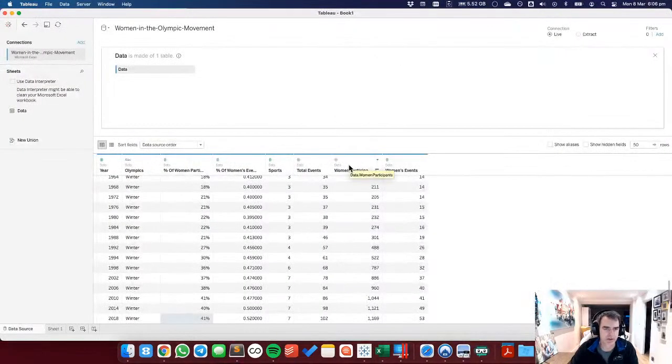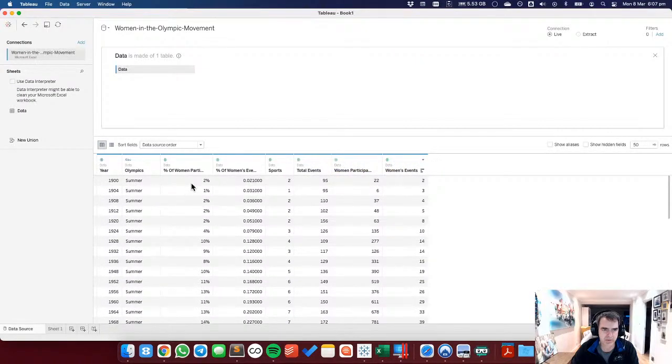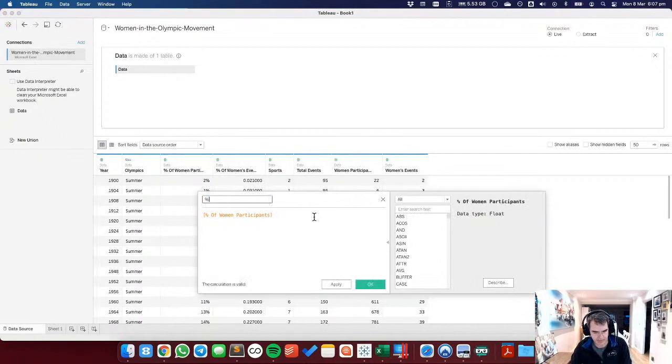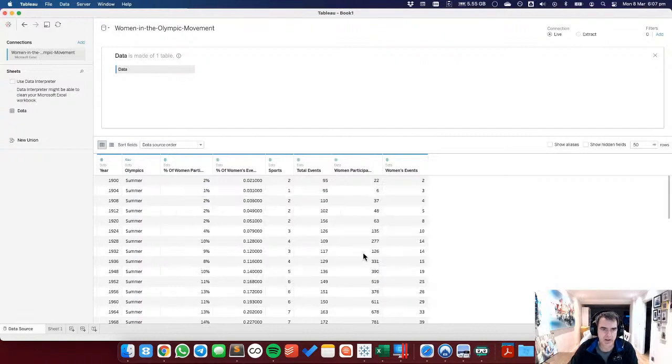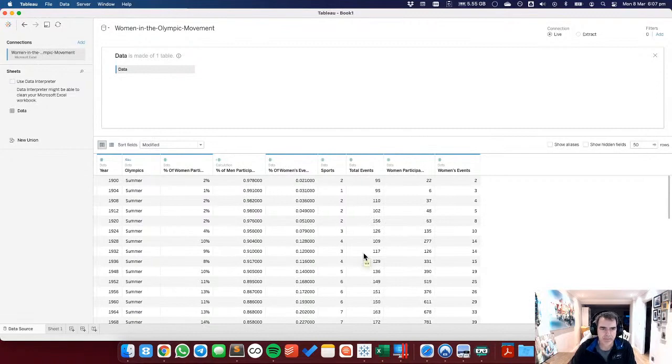Okay, let's go back over to Tableau. I may end up not doing anything with these different events. I could maybe calculate the number of men that participated. So for example, I maybe create a calculated field here that's percent of men participants. And that would just be 1 minus the women participants. That would give me the percentage of men.